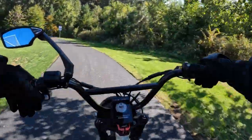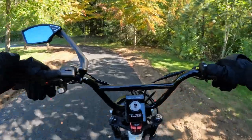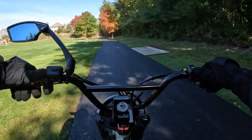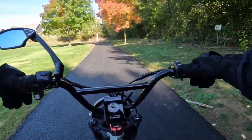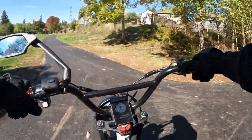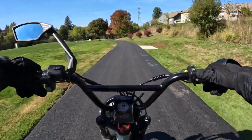Like I say, if I was picking one of the colors, I would probably pick the yellow on this one. I think yellow and black always looks really good. It's the right shade of yellow on a bike. Sometimes it depends on the model of the bike as to what color looks good on it, but at least they have a few choices. Sometimes they don't, like when I bought my Aerial Rider Grizzly, I didn't even have a choice of colors. That only came at that time in the red, and now it comes in the black, yellow, or red.